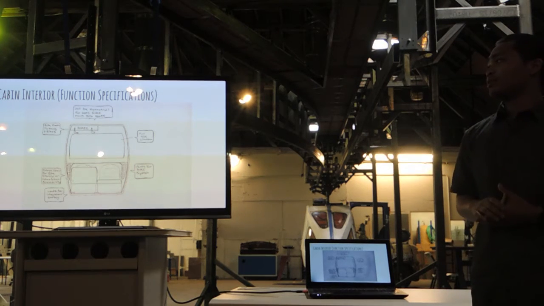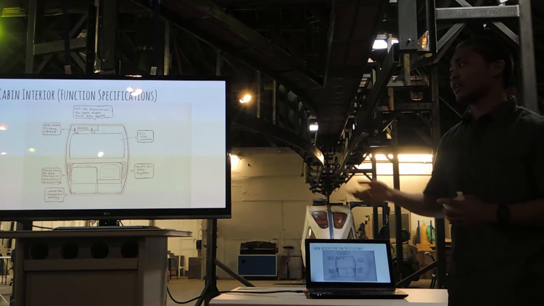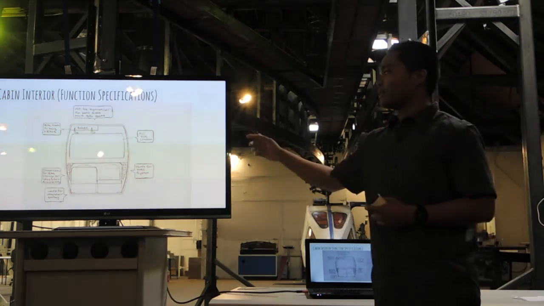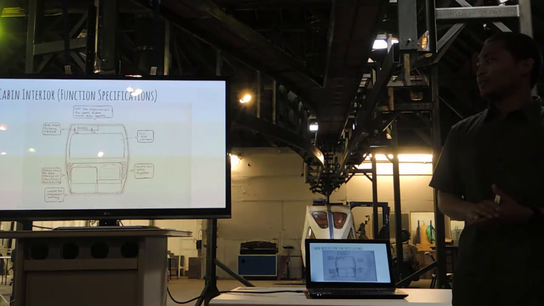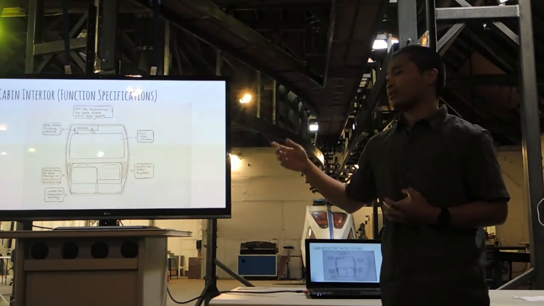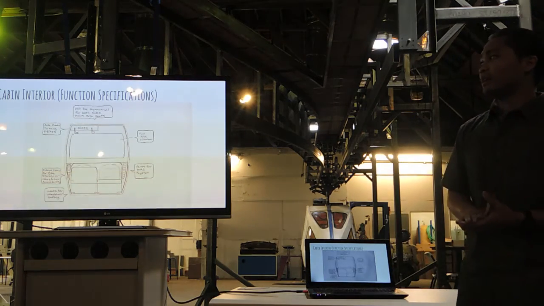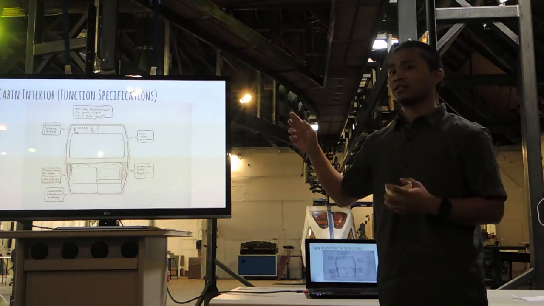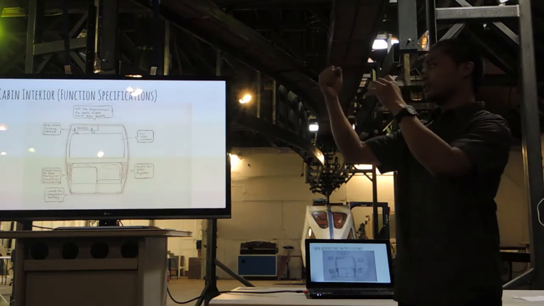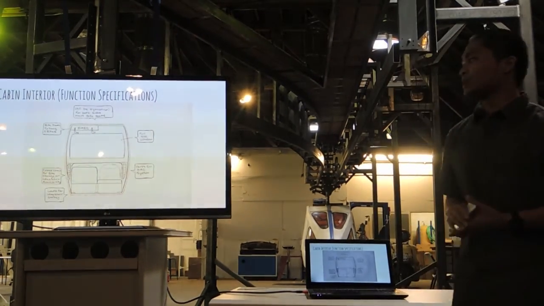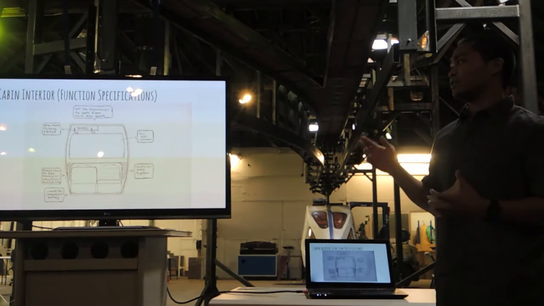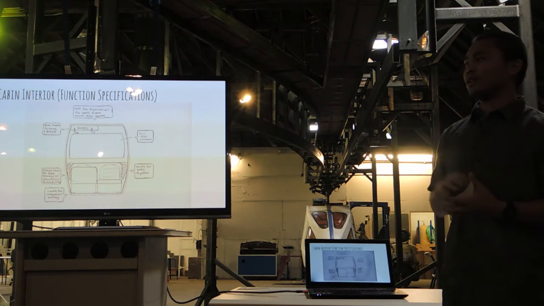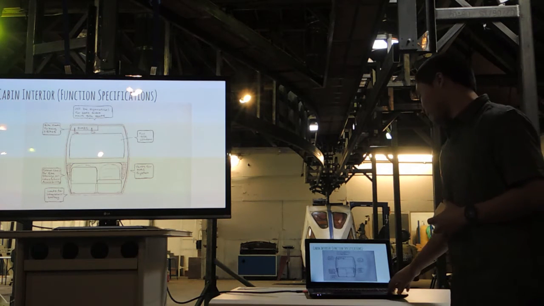As for the interior, we want to make sure it's wheelchair accessible, so we're going to keep the folding chairs, but we want to make some improvements. We want to have some kind of lock mechanism for the wheelchair. We want to add some bike hooks so that they can just hang it on without moving. Also, the HVAC system, we want to incorporate the interior into that, since past designs didn't include it, so we want to add that also.